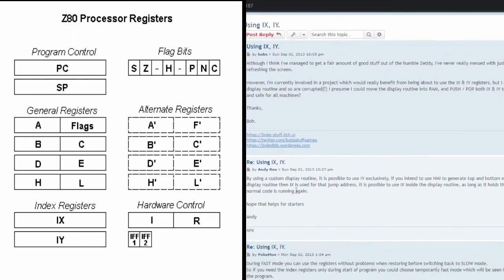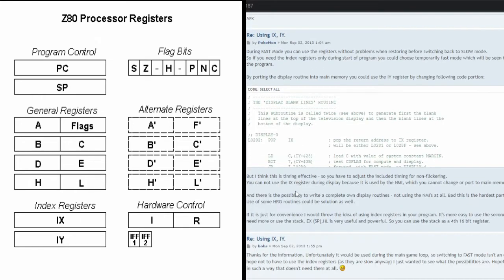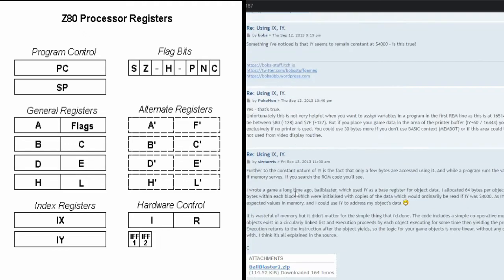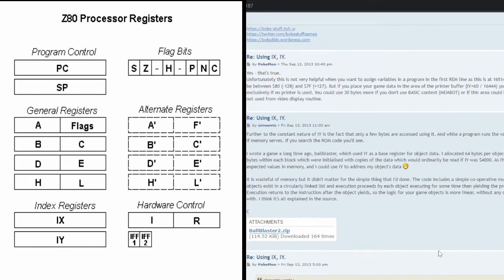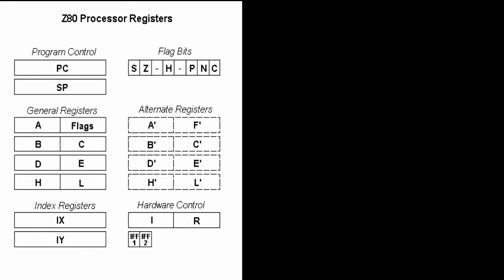So on the ZX81, however, you can't use the X and the Y. The X is, I think, completely used up by the system, and I think they're both used by the video routine. But the Y is less used, but you can't alter it in your code. Because if you do, even though I think it only really contains the hex number 4000 for most of the time, you can't change it.